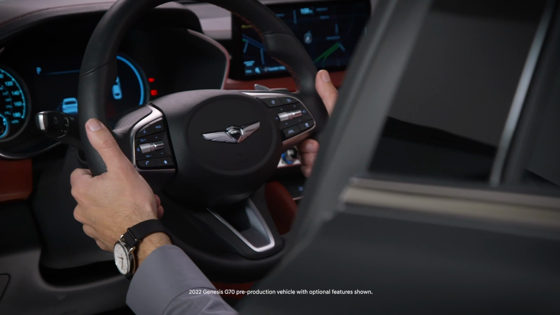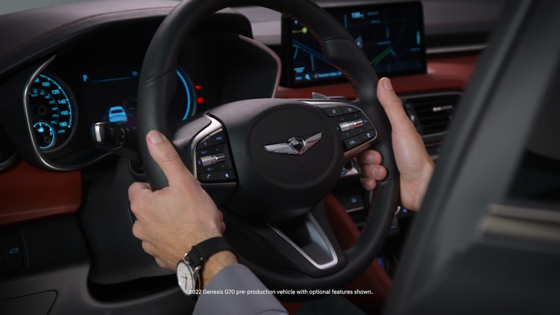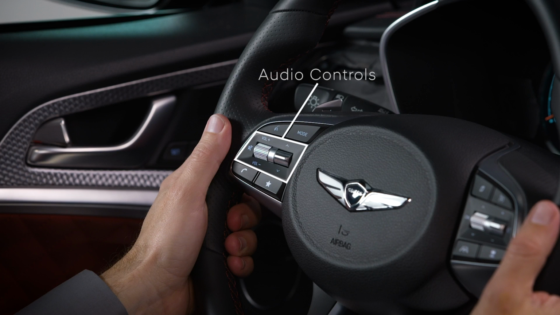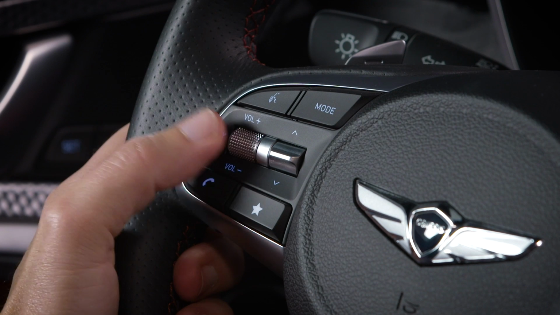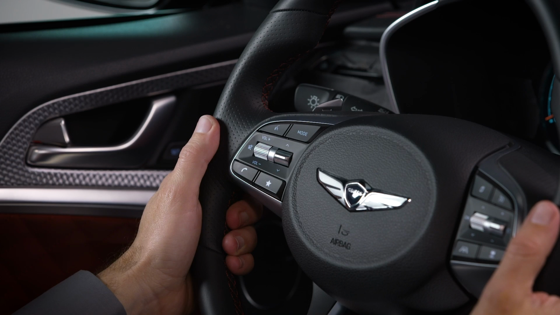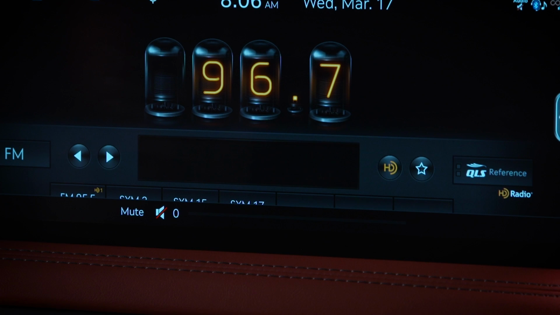The steering wheel on your Genesis is designed to provide you with the ability to control many features on your vehicle. The audio controls allow you to control the volume as well as the track or station you are listening to. Turning up or down on the volume button will increase or decrease volume. Pressing the button will mute or unmute the audio system.